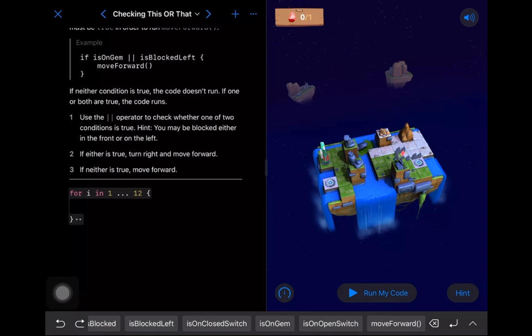Okay, I've just been informed that this might be a little bit of information overload. I think we've done a really good job to get to the AND logical operator and the not logical operator. Tell you what, let's take a little break and come back to the checking this or that playground page tomorrow. I think you've made huge progress. This is a massive thing that you're going to use a ton when you're programming to check different types of conditions. It makes you look really cool if you start using double ampersands or double pipes or exclamation marks in front of your Boolean variables. You're one of the cool kids now.